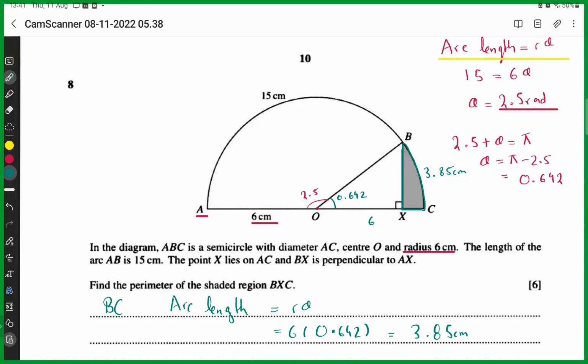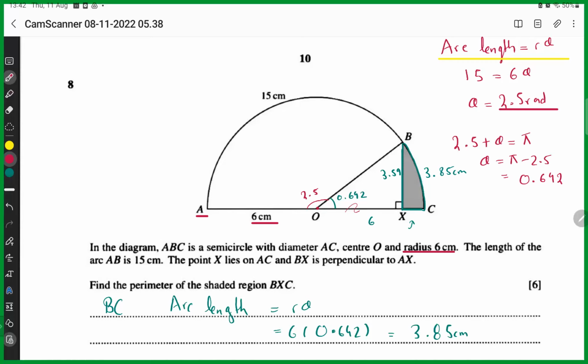Okay, yes. I'm just waiting. Just find out BX. 3.59. Very good. Well done. Okay. So you have used sine here and it turned out to be 3.59. Similarly, if we talk about XC, just like you've used trigonometric ratios here, you can use cos to find out OX, and OX is going to be 4.807.